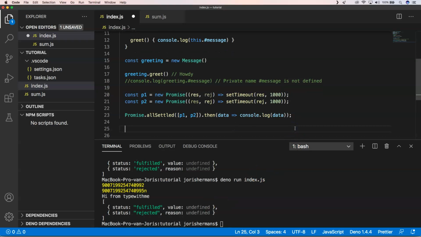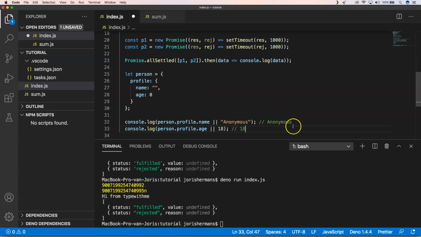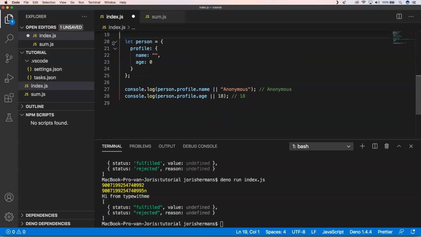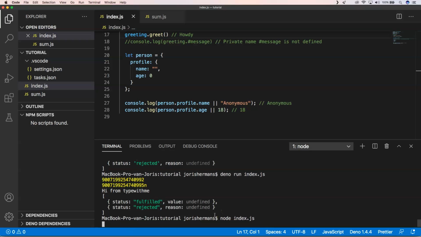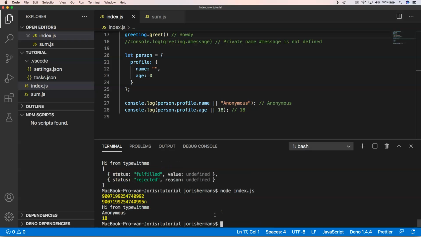You have some falsy and truthy statements there, right? So one of them is, for example, here age 0 and just name, and then just with an empty string, right? So when we execute this one, I'm gonna remove this for the moment, because otherwise you will see here that it will print out anonymous and 18, and maybe we want to have an empty string and 0, right? Because that's just what we want, right? So now we get anonymous and 18, and that's just a little bit strange there. So how can we solve that?